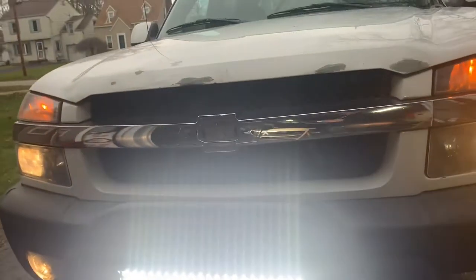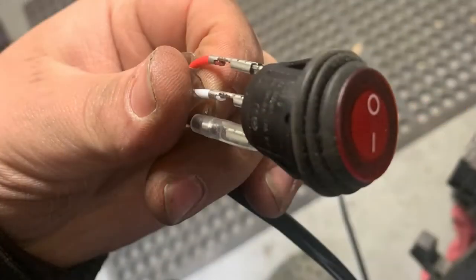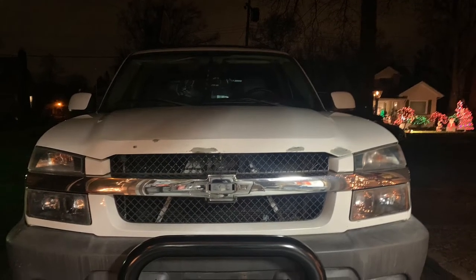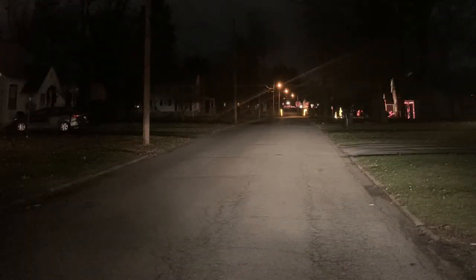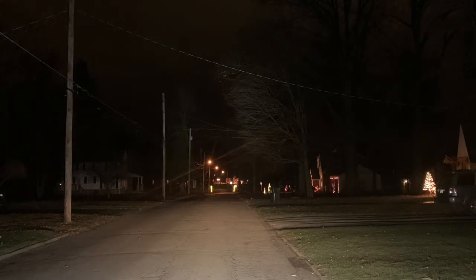Eventually I want to do an update video, maybe six months and then a year from now. The review is self-explanatory — it's a light bar — but I just wanted to say it was high quality for the price and the wiring harness is nice. Here's the switch if anyone wanted to see it — you can mount it with step-up bits or just stick it somewhere. Here are pictures at night: low beams, high beams, and then the light bar on. And here's a video with the light bar — you can adjust the angle but you have to tighten the set bolts.